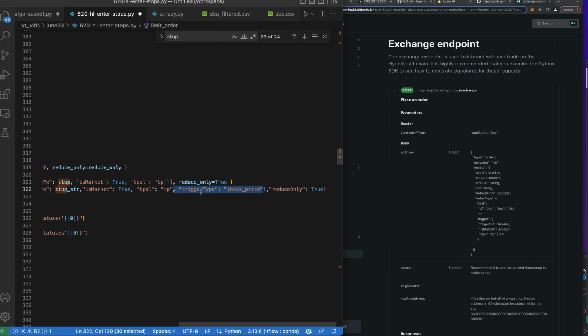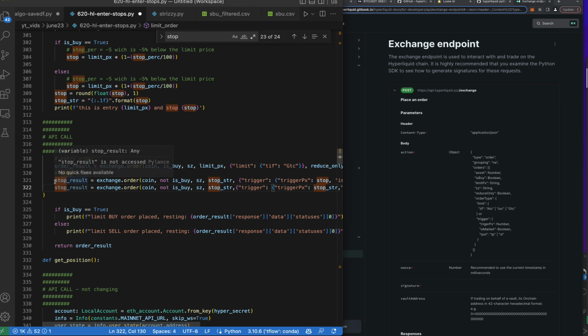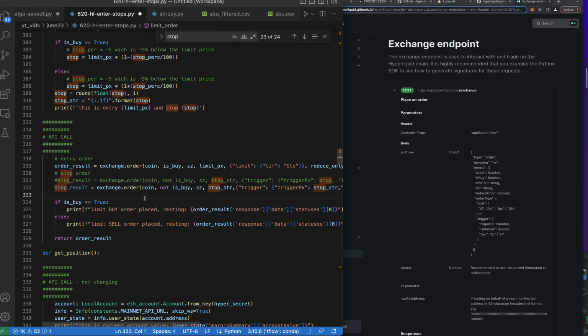But this actually does look a little different right here, the reduce only. True. Oh my goodness. Reduce only, true. Let's go ahead and just run this one time and see what it can do.